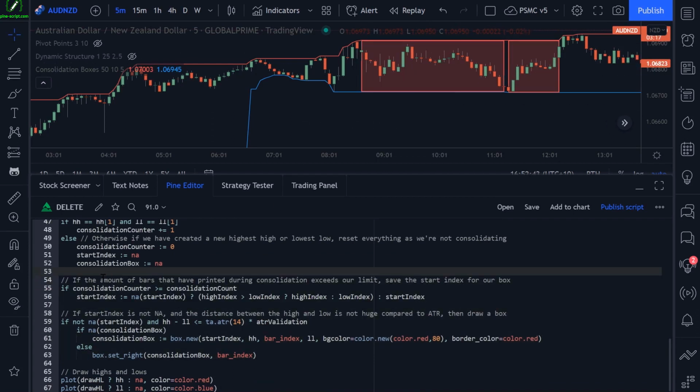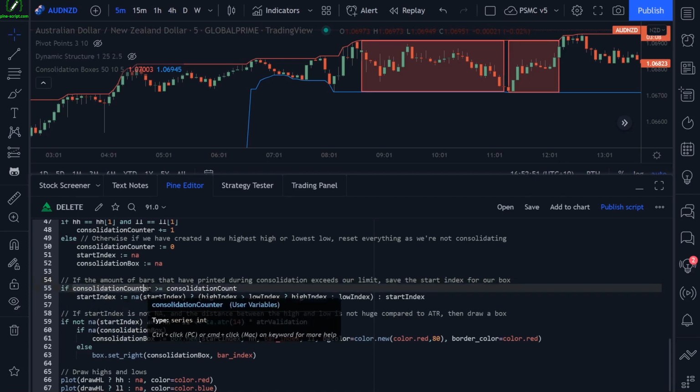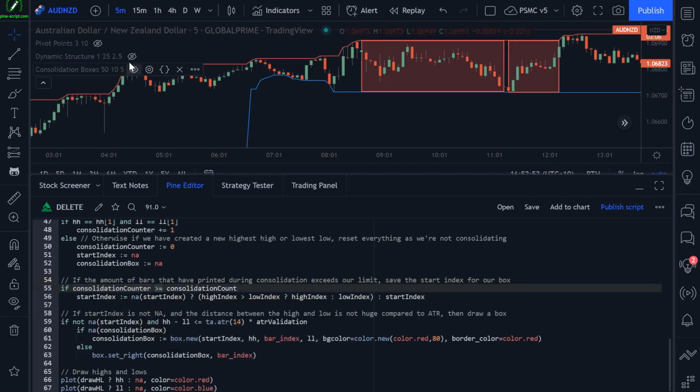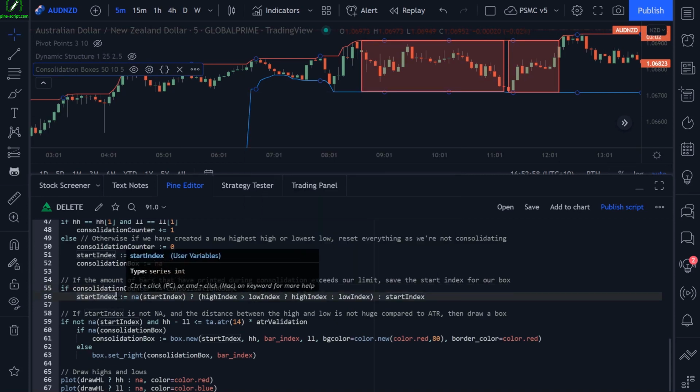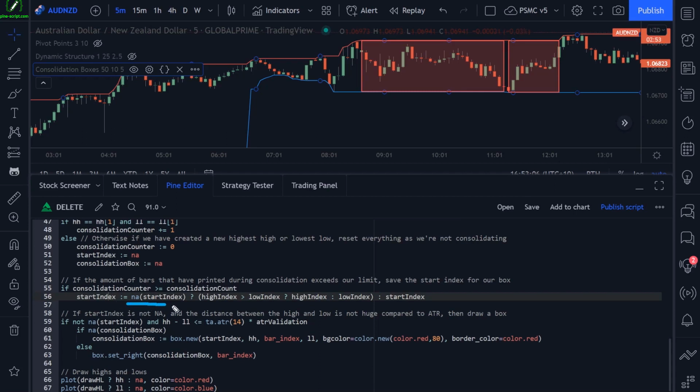So this if statement here says, if the amount of bars that have printed during consolidation exceeds our limit, save the start index for our box. So if consolidation counter is greater than or equal to consolidation count, this number here, then start index becomes, and then we have a little ternary operator here that checks, is start index NA?